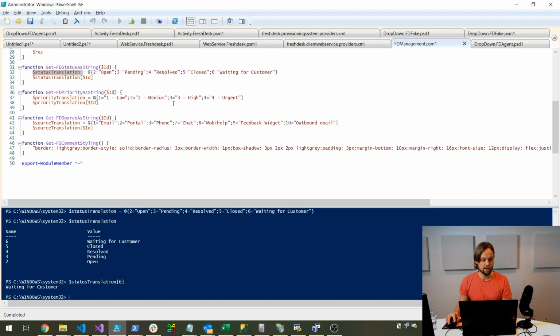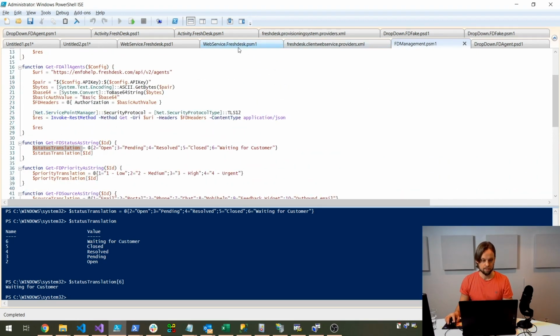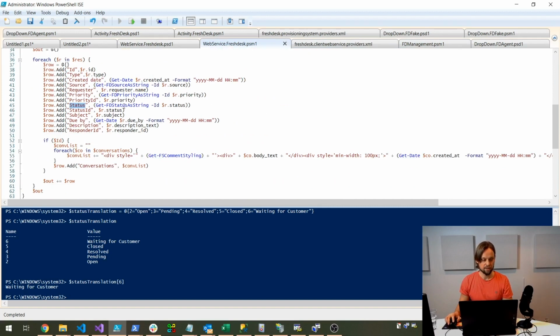Same goes for priority. So 1 is low, 2 is medium, and so on. And source as well, because you have source on all your tickets. It can come from email, portal, phone, chat, mobile help, and so on. So we'll go back here. So that's just to make the data easier to read.